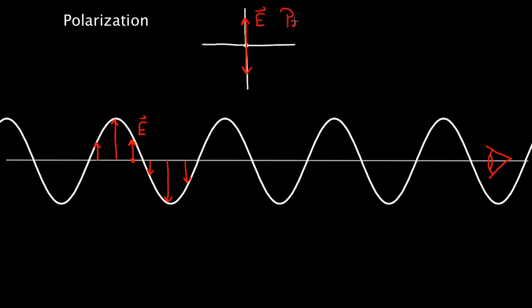So polarized light is light where the electric field is only oscillating in one direction, up or down. That's one direction, vertically. Or it could be polarized horizontally, or it could be polarized diagonally, but either way, you could have this wave polarized along any direction. I mean, a light ray like this, if we had it coming in diagonal, this light ray that's oscillating like this, where the electric field oscillates like that, that's also polarized. These are both polarized because there's only one direction that the electric field is oscillating in.